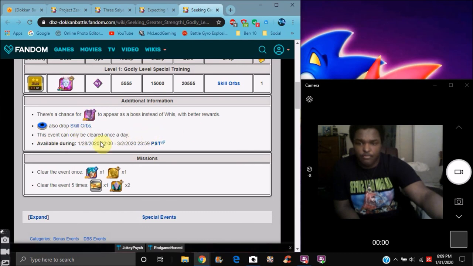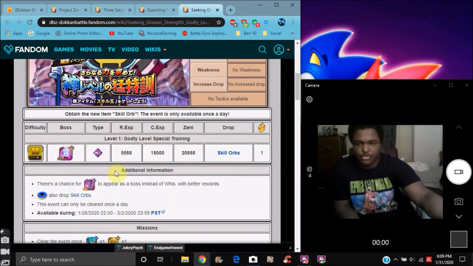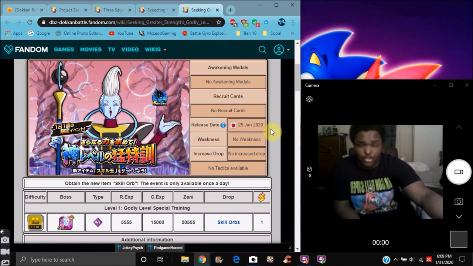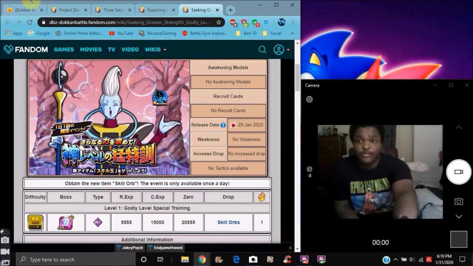This pad right here, of course, when you go through paths, stuff like that, you can use this. And of course, right here, you're going to fight Beerus. You can't get extra rewards. I mean, you fight Whis, but you can also fight Beerus instead of Whis. I think I've seen a few people do Whis, and I'll say a lot of people do Beerus. But yeah, just let everyone go through those today.